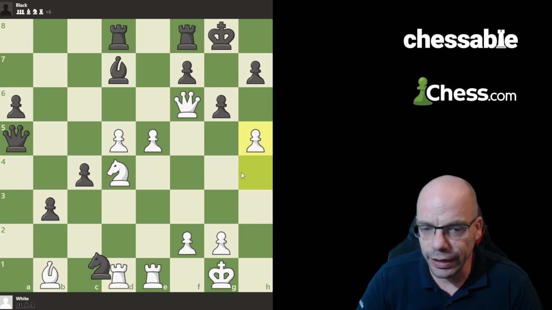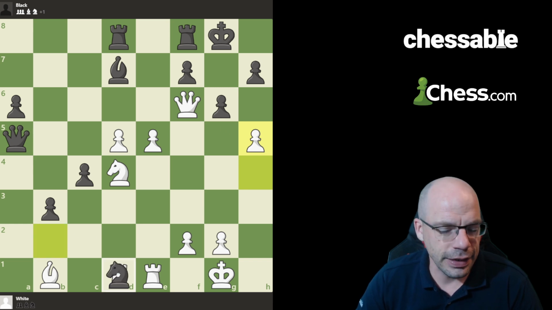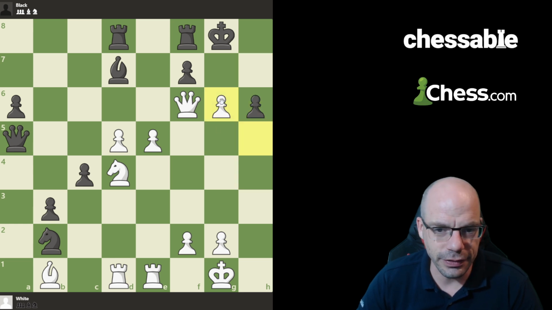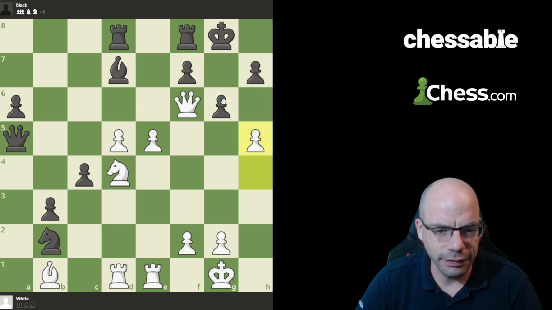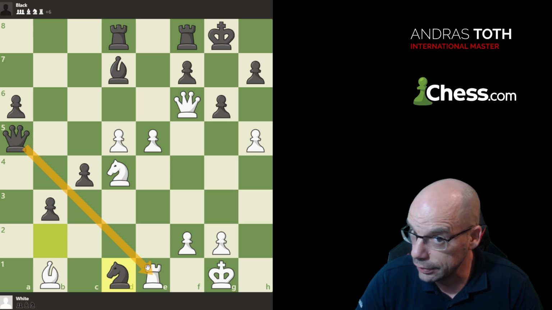h5, two ideas basically that we need to look at here. No, it's basically one, I take it back. And that is knight d1. I mean, I can look at h6, I suppose, but after takes on g6, yeah, but no. No, let's take d1, because this hangs e1 with check.